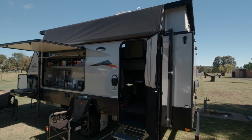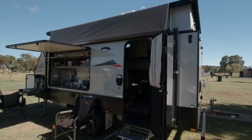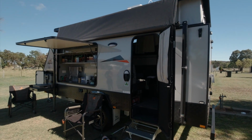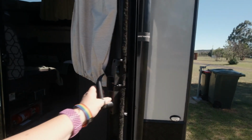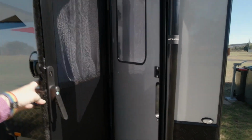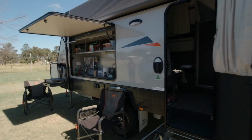We've got a solid door, which is great. The other one we only had a half solid door, and then the fold down canvas sock. So that's really nice to have, to be able to just leave the screen, because like all these caravan doors, you can flick that handle up and it detaches. So you've got the 2 doors. It's a little bit blowy here at the moment, so we'll keep them attached.